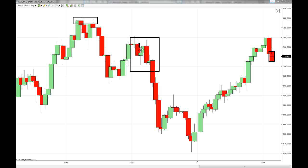But you can see right in here, we had an engulfing bearish, and then on the following day, if you take a look at that, it didn't meet any of the criteria. You did not get confirmation. You had a lower low, you had a lower high, but you had a green candle, and within that green candle, by the way, it was a small green candle. So you can see that although it didn't meet the criteria, on the following and subsequent market moves, we had a tremendous move to the downside, because here is where we saw this marketplace go to about 1550, 1540, somewhere in that area, and it didn't have that straightforward confirming candle.